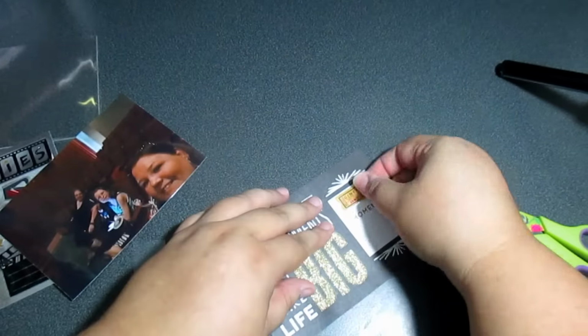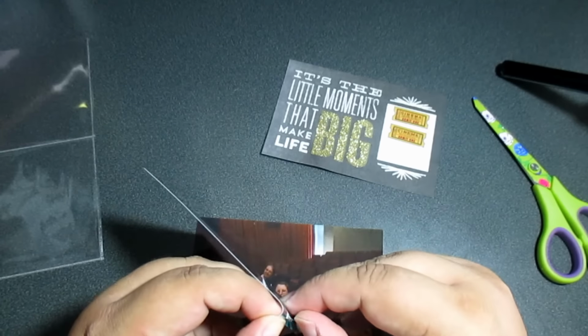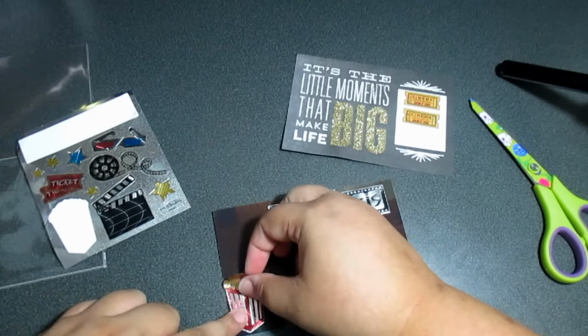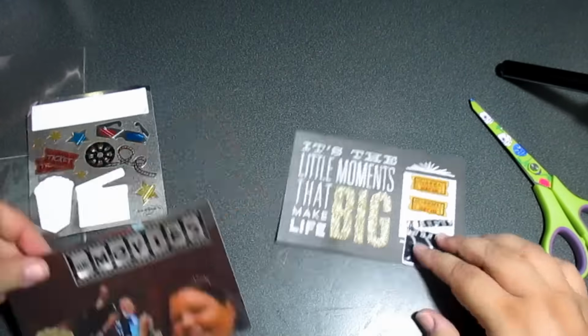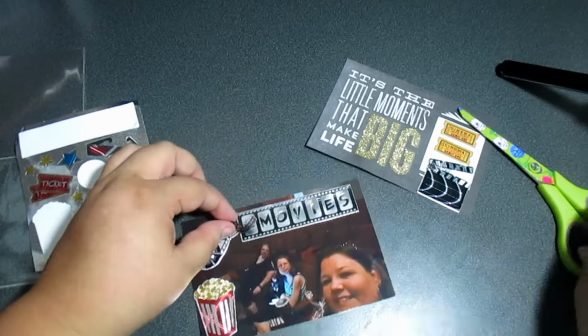This is the day that myself, my mom, and my daughter went to see The Shallows, and we just had a really, really good day. And I took one picture, and I want to document that because to me it was just a really good, memorable day. And I'm using this beautiful sticker pack again that I was gifted from one of you Loveys.